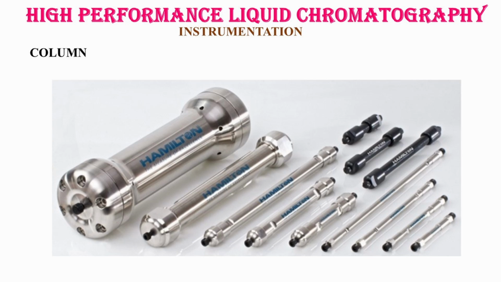Usually, straight columns of between 20 to 50 cm in length are generally used. Short columns are required for liquid adsorbent and liquid-liquid chromatography, whereas for other modes, longer columns are necessary. The internal diameter of the column is usually 1 to 4 mm. The columns usually possess an internal mirror finish which allows efficient packing. The packing material is supported by a porous stainless steel or Teflon plug at the end of the column.